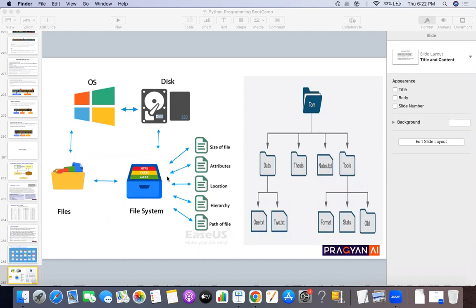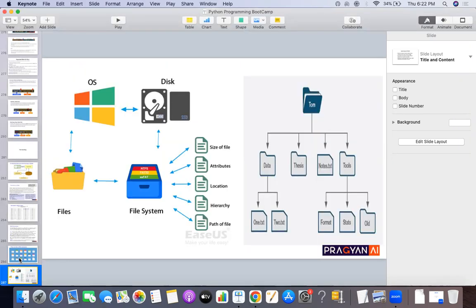But that information is not exposed. But what we will get are some of the information I need to know: the location, and the attributes. What are the attributes actually? Whether the file is an executable file, whether the file is opened in read mode or write mode, all these are the attributes of the file. We'll be discussing them one by one.